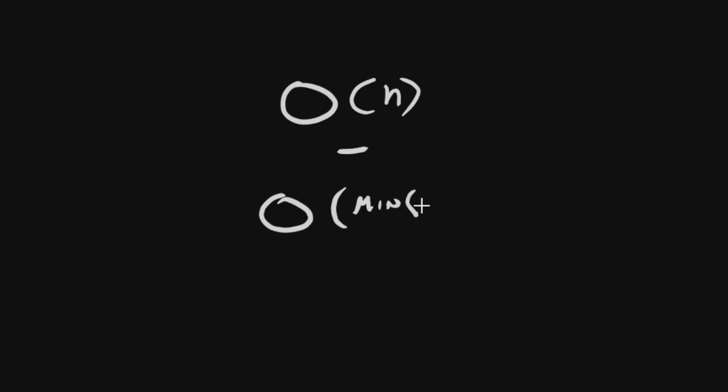Complexity for this one will be big O of n, because we are using only one loop, and space complexity will be big O of the minimum among n and the modulo. And this is because we are using a frequency map to store the frequency of every number. For example, if nums is bigger than modulo, this means we can have up to modulo values in our map. And if modulo is bigger than nums, we can have up to the number of elements in the array in the map.